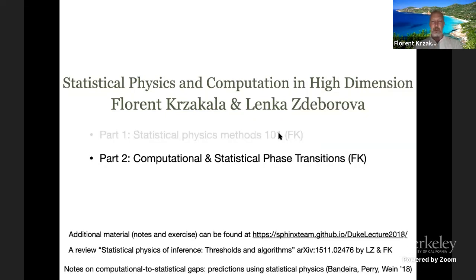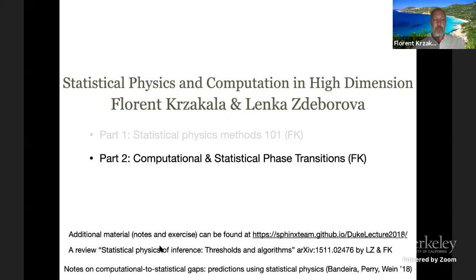I will assume that now you are mastering all these techniques, and even though I went quickly on them, we are going to move to maybe a more interesting part, which is to talk about an image and a sort of phenomenology that was discussed a lot in the community of statistical physics, but also computer science, and that was the subject of intense activity over the last, let's say, 5-6 years. And I will review it, and that's about computational and statistical phase transition.